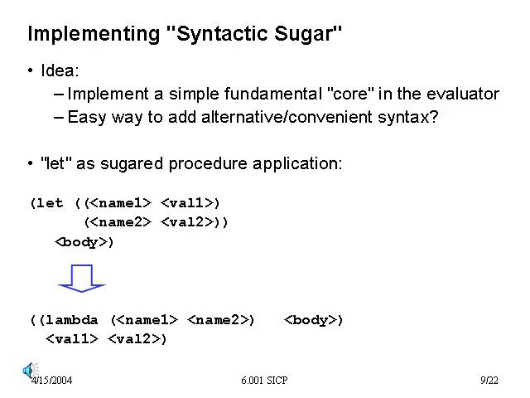The second reason for separating syntax from semantics is that it allows us to easily accommodate alternative forms for expressions — we often call this syntactic sugar, meaning it looks nicer but coats the same underlying idea. Let me show you an example: remember let? We could treat this as a special form and write a handler for it. But we can also realize that let is just a cleaner way of creating a procedure and applying it to capture some local state variables. A let expression is really just the same as a lambda where the argument list is the bindings of the let, the body of the lambda is the body of the let, and that whole lambda is applied to the values we want to bind. These are equivalent forms that create exactly the same environment structure.